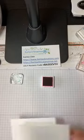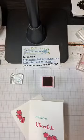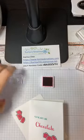Okay, so that's my 30-second card. You can make a whole bunch of these. And you just need the stamp set, and you just need the spots and a set of note cards. So that is super easy.